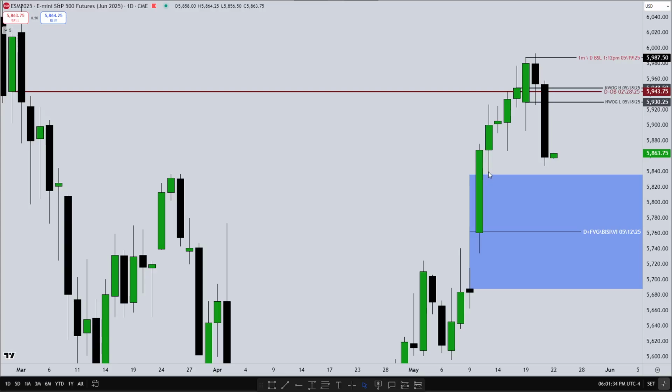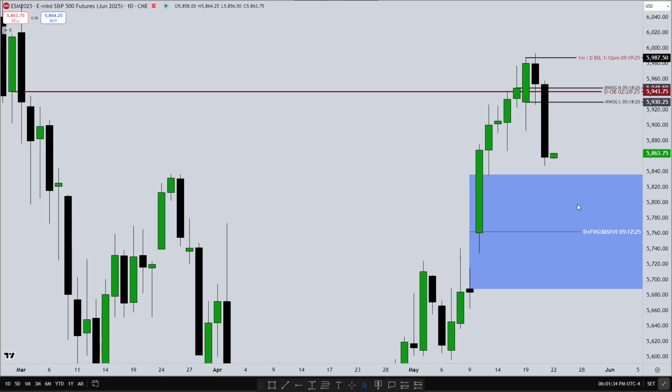Like I was saying, I do favor the high right here. And this is quite a large gap in price. The 25% quadrant, or the upper quadrant of this, so round up, say 5,800. I do like that, but that would cap it for me, and that's really far stretched for me also. So that upper quadrant, basically the halfway point between this high and this gap's consequent encroachment, cut that in half, you get about 5,800.